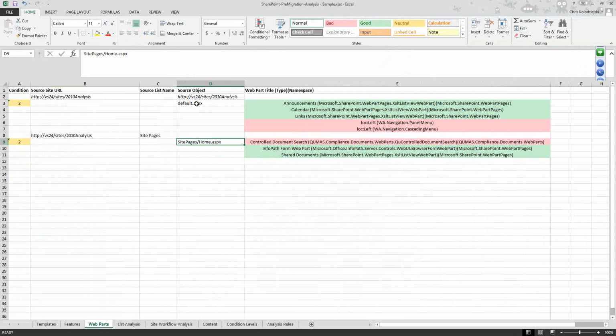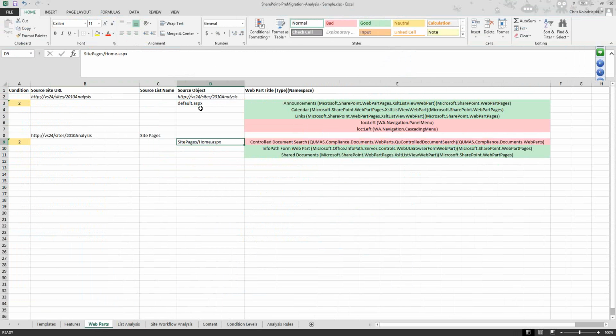Web parts, another object here that we don't look at the gallery, so I'm not too concerned that there's 15 different CodePlex web parts in my gallery. I'm only concerned about the few of the 15 that were actually used, because maybe they're not important. If we just put them on a couple of test pages, that's fine. I don't need to migrate those across.